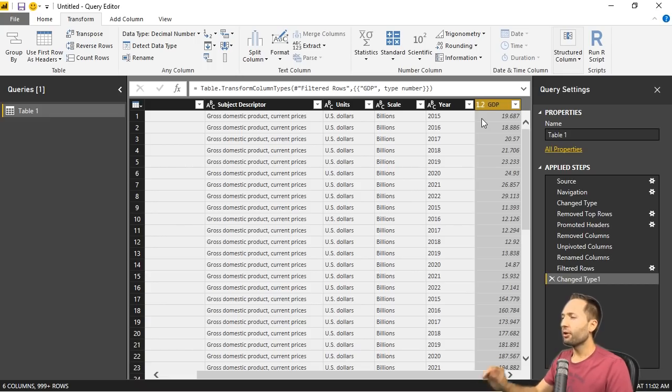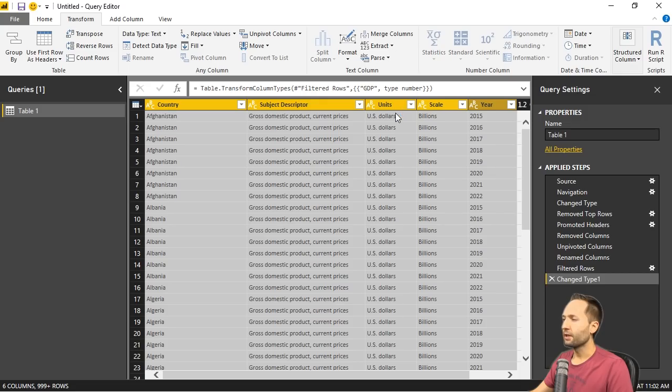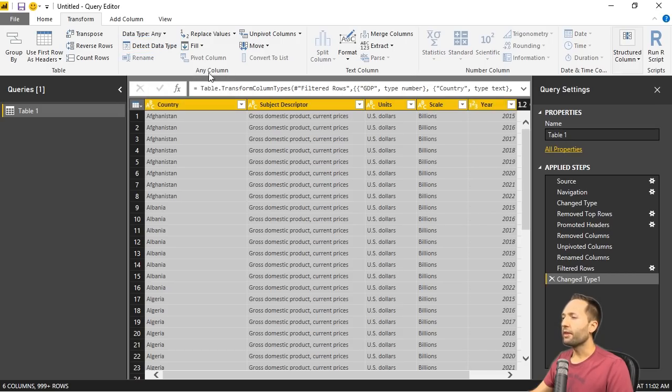So this was fine, but what if you have to change the formats of multiple columns? Well, then you have another option in Power BI. You can simply select the first column, like this, and again select all the remaining columns, like that. Now if you go to the transform ribbon again and press detect data type right here, then you can see that the format of the first 4 columns didn't change because those are text, so this is fine. But the format of the year column changed to a whole number now, which is fine for the moment. And this is it.